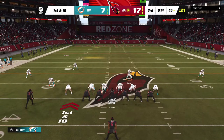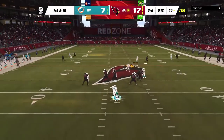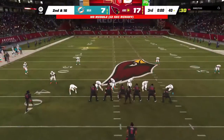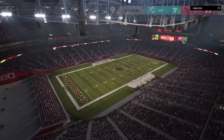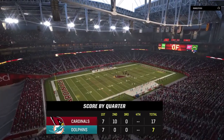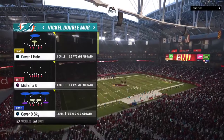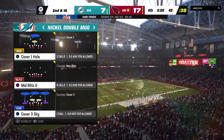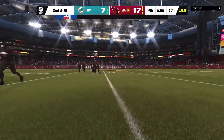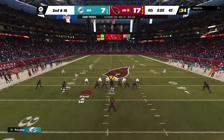Where's 52? Watch 52. Now Murray off play action. Rush coming and he's taken down. Jalen Phillips able to disrupt yet another pass play. That is his third sack of the afternoon. Welcome back to the desert. We're in Glendale. It's Cardinal football. They're also out in front of the scoreboard as we get set for the fourth. Protection certainly going to need to be a bit better here on second and 16.